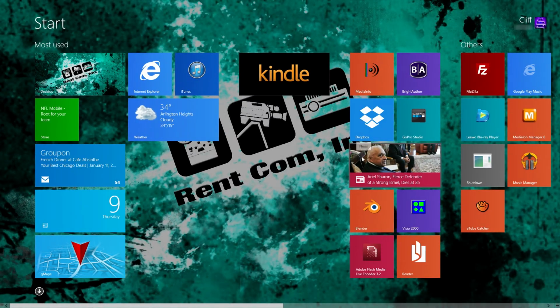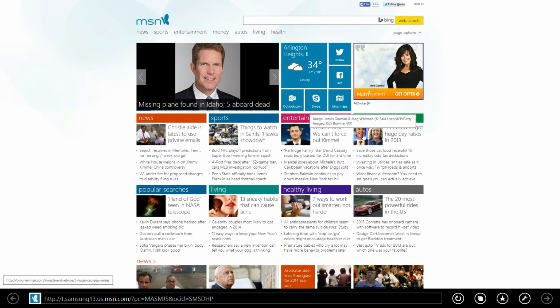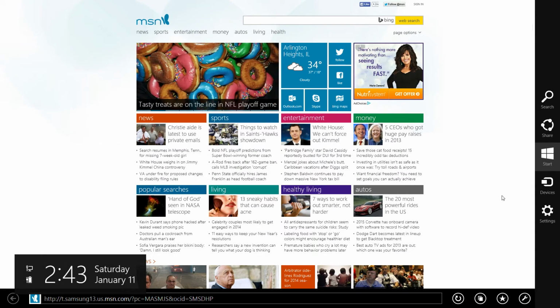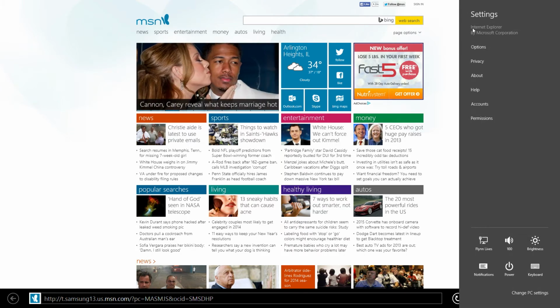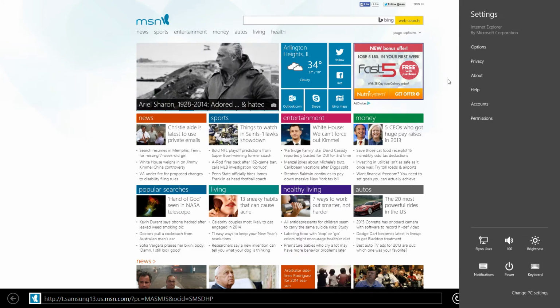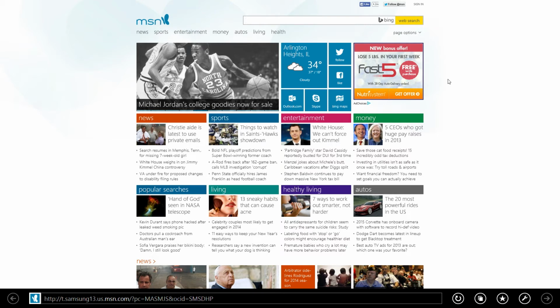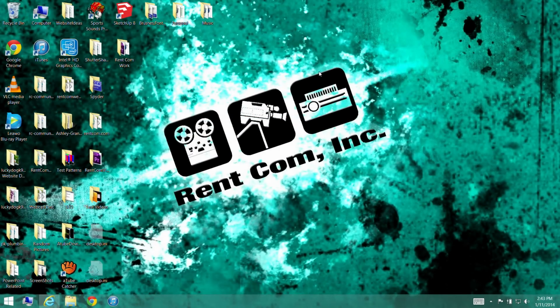However, go back to my start screen, go to Internet Explorer, Windows logo key C to get my charms, and I go to settings now, and you'll see it's different. You'll see it's for Internet Explorer. So that's just a quick reminder that if you go to your charm bar settings, they could be different depending on what app you're in. And I'll Alt F4 to close that out. Go back to my desktop.